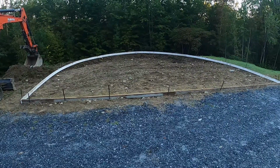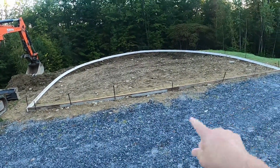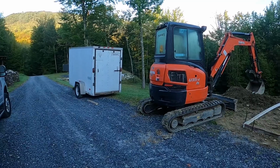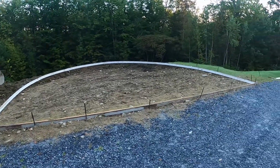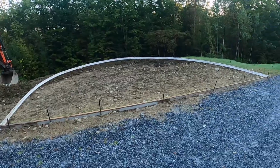Alrighty, here it is, day two. I got everything dug out, formed up. Got the Kubota excavator here, and they got their job trailer here. But starting to look like something. I think it's gonna be really nice. Alright, we'll see how they do today.